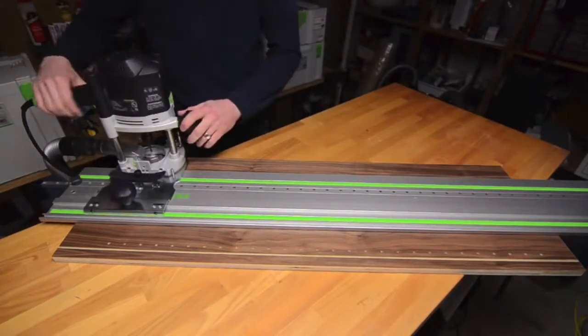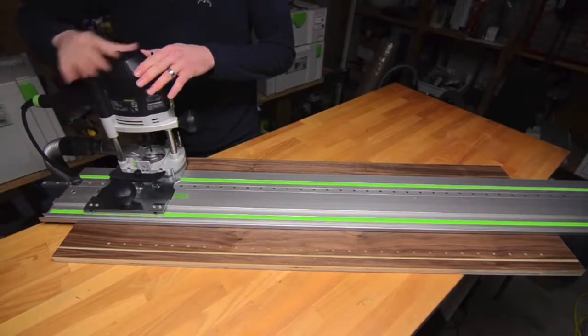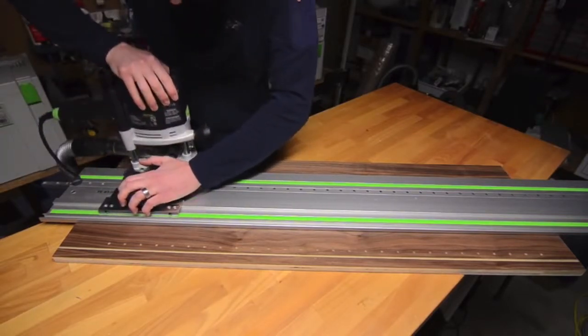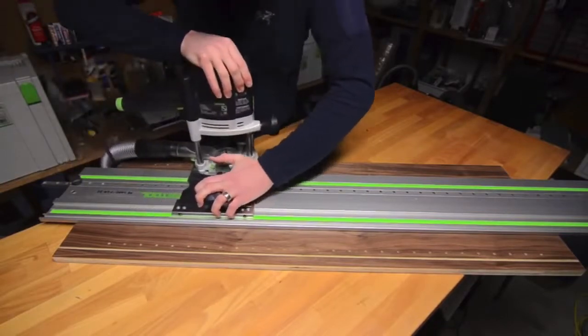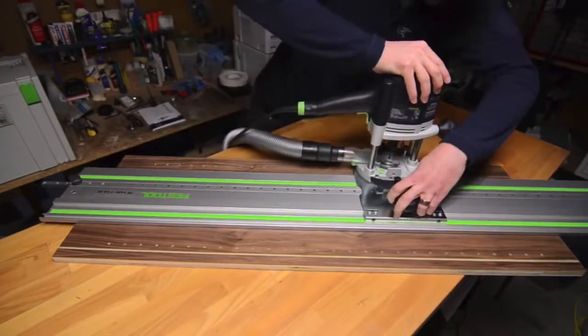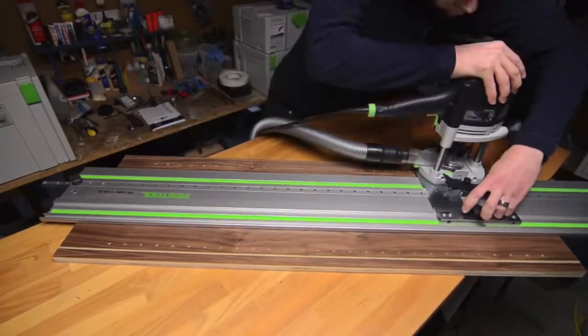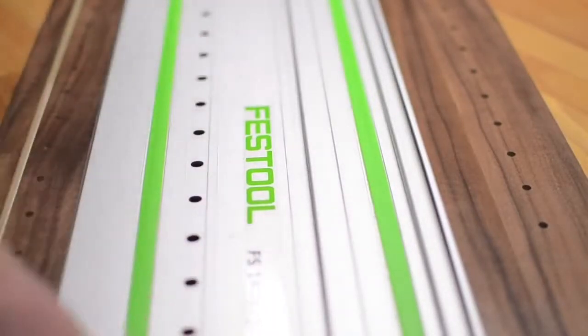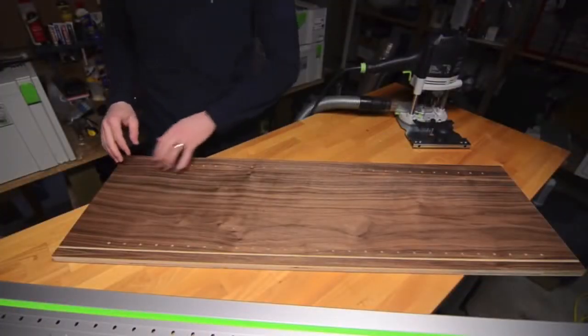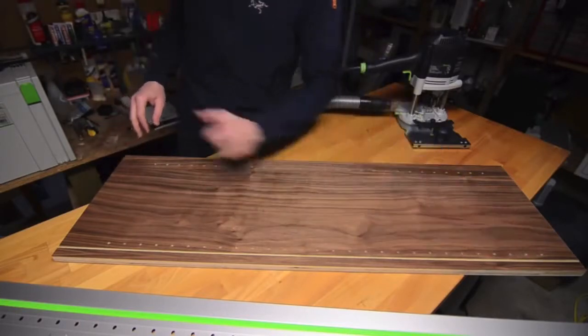I'm now going to start the router and begin drilling my second set of holes. Just like before, one hand is going to move the guide base down the rail and the other is going to smoothly plunge the router. Once I'm done with the second pass, I can take the guide rail off and examine the quality of cut. As you can see, everything came out clean and crisp.